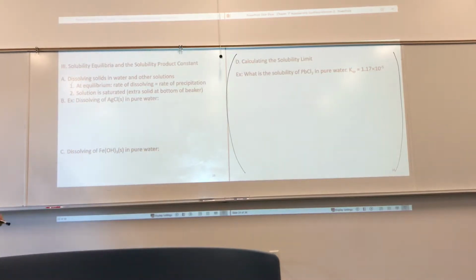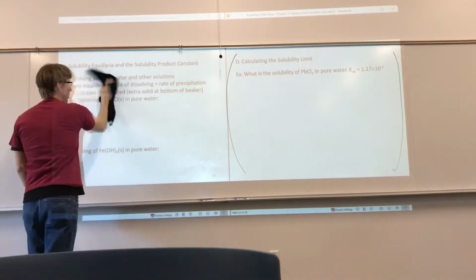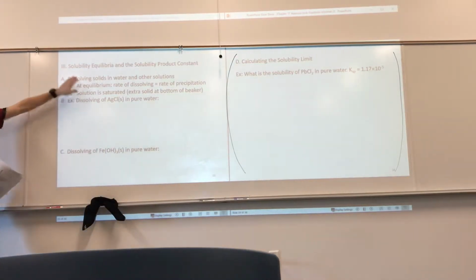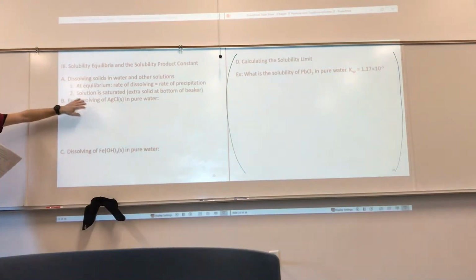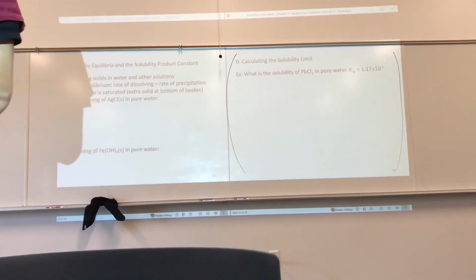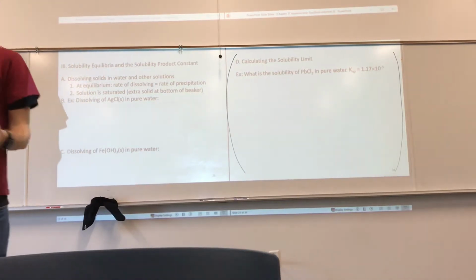Like I said, we're going through a very specific set of equilibria that we can deal with. Now we're going to talk about solubility equilibria and the equilibrium constant. These are going to be dissolving solids in water. And the first thing I'm going to tell you is that the solubility product and the things we are now talking about, in Chem 400, they were considered insoluble.